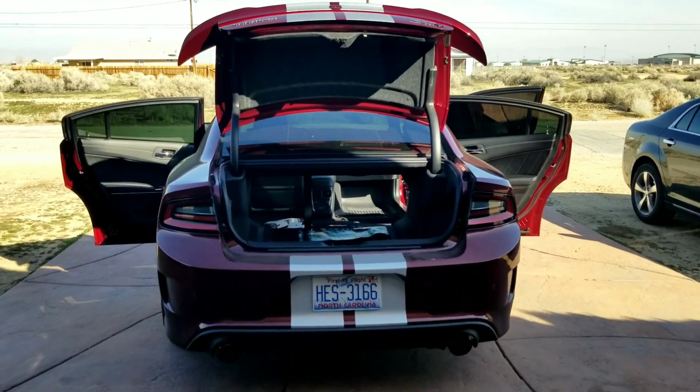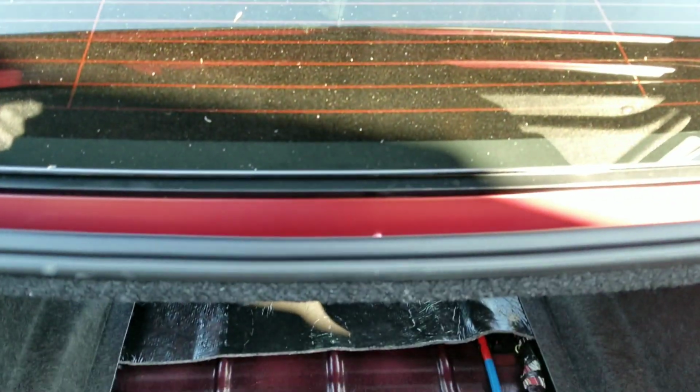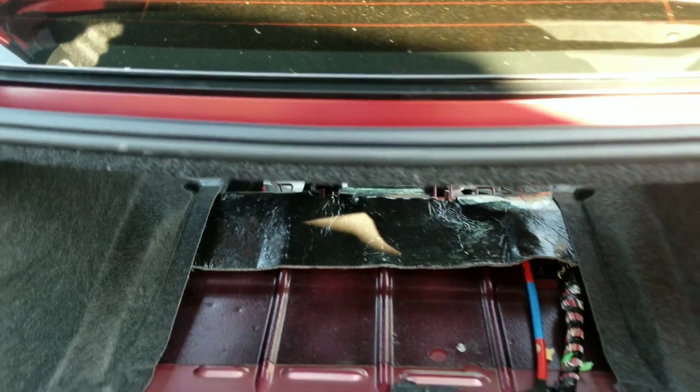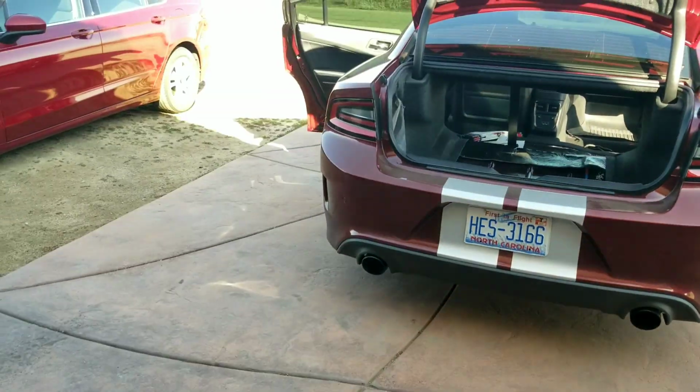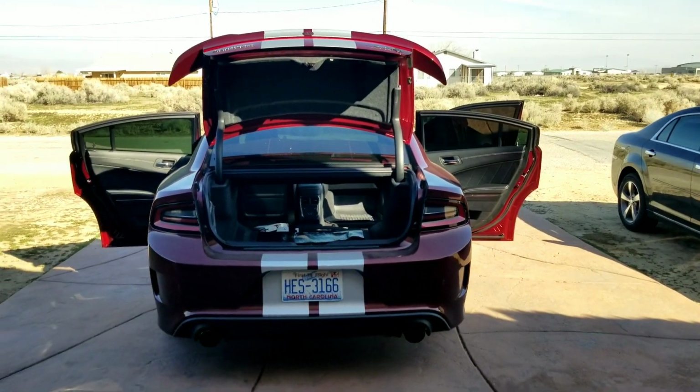Got a couple in the mail yesterday. After I finished yanking out everything, I even went back and, as you can see, finished yanking out this. Now I can hear the exhaust and all is loud and glory. But right after I finished yanking that out, I went in the house, started playing video games, and I started getting notifications: package delivered, package delivered, package delivered. And we got actually a few things yesterday.